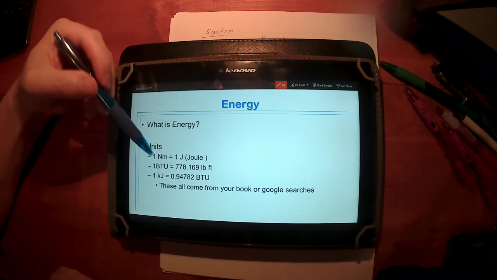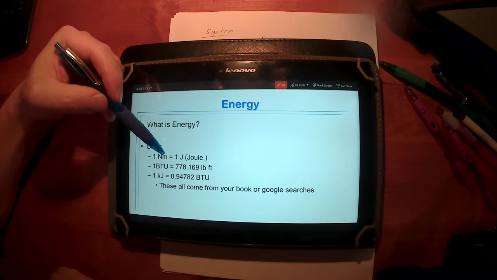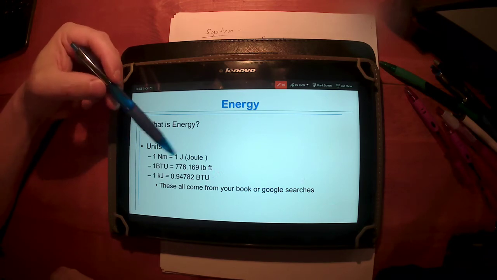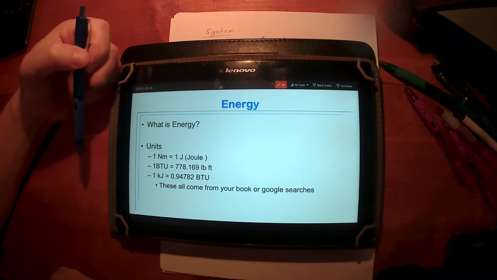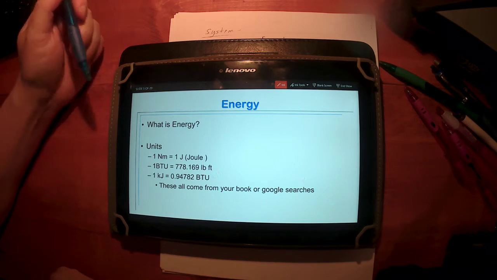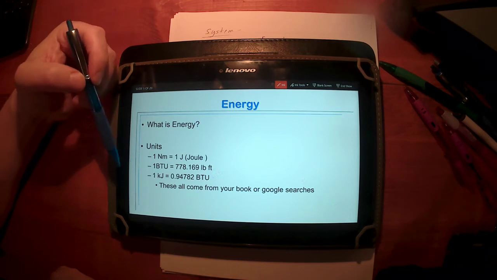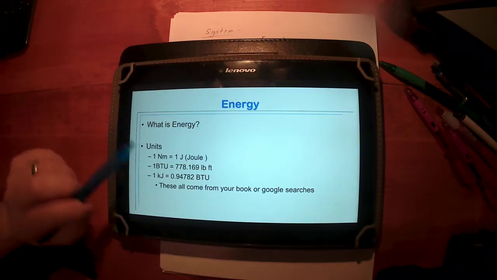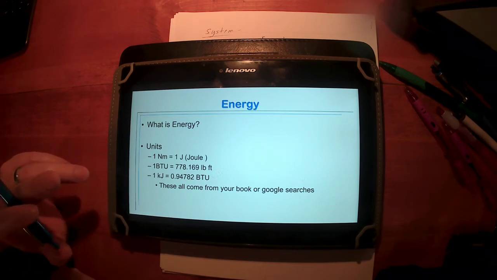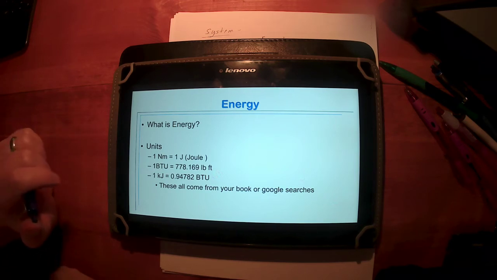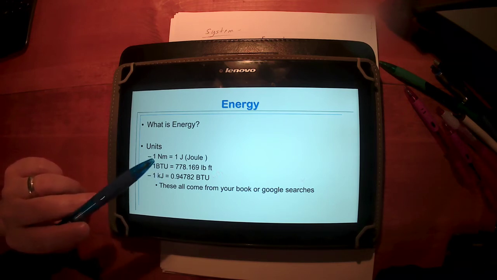Any unit of force times any unit of distance, in this case, Newton times meter, will give you a unit of energy. The joule, the standard SI unit of energy, is 1 Newton applied through 1 meter. And most SI units break down on this one-to-one basis. Now, the English or imperial system, that's different. With that said, the British thermal unit, the BTU, is actually the amount of energy required to raise 1 pound of water 1 degree Fahrenheit or Rankine. So that one actually does have a scientific basis. Most English units don't really seem to have a scientific basis. This one does.